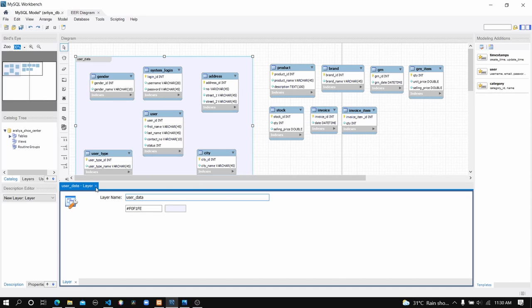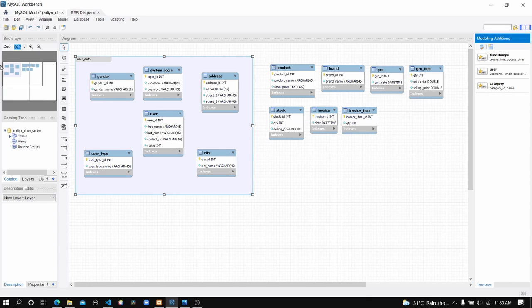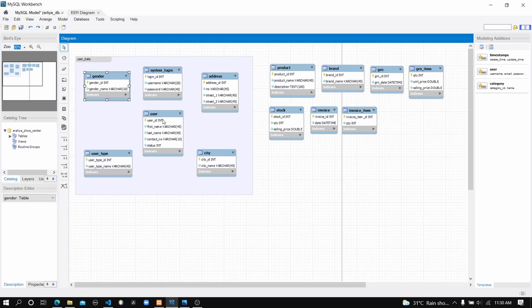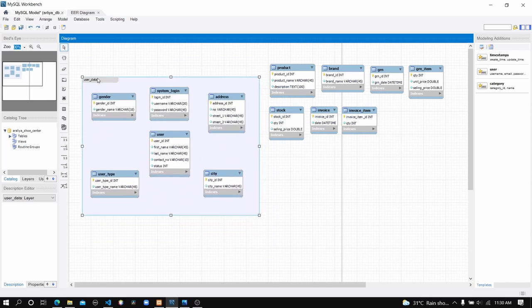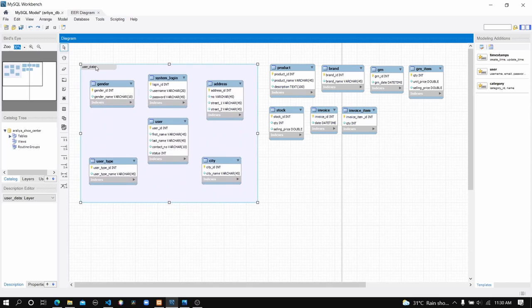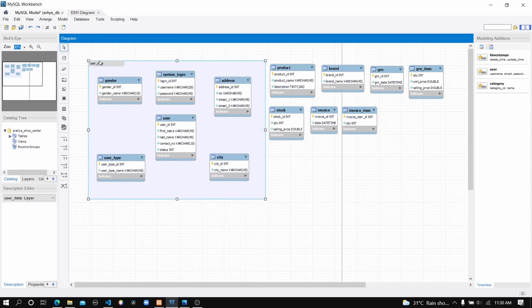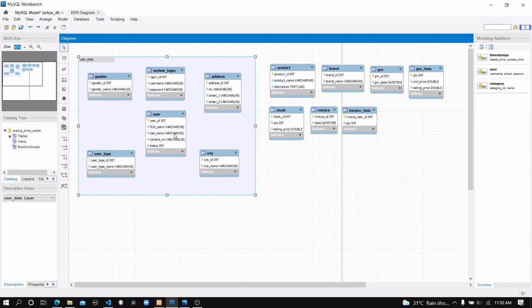Okay, like that we can easily identify these tables. Here you can see this is the bird's eye view, and also you can use this bird's eye view to identify some set of tables which record the same data. Okay, now we can establish the relationship between these tables. And also you can see when I move this layer, the whole set of tables inside this layer are moving with this user data layer. Okay, that's another feature that comes with the new layer at selected area feature.